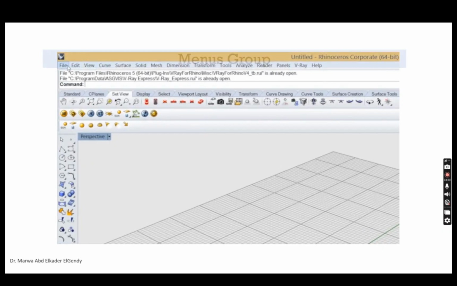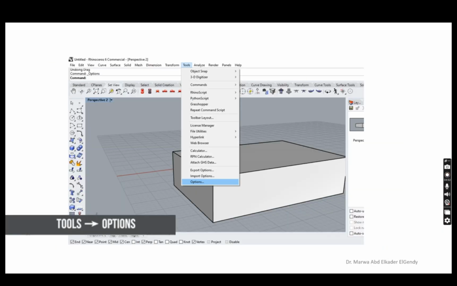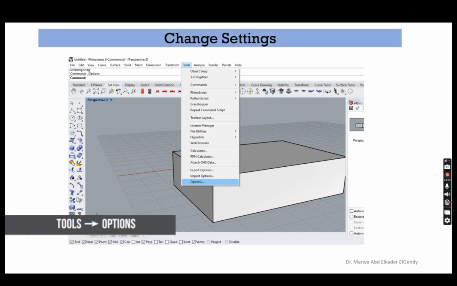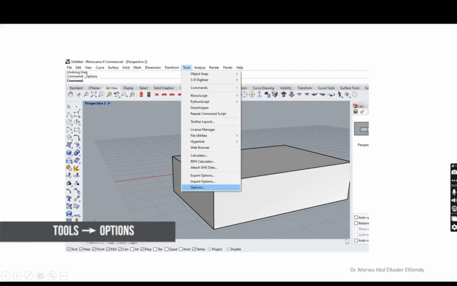This is all part of the introduction to Rhino, and how to change settings when you first open it. First, when you open the program, you need to go to tools and options and change the units. The units are very important: you need to put meters if you will work in meters, or so you can bring in your AutoCAD file or any file using the same unit.